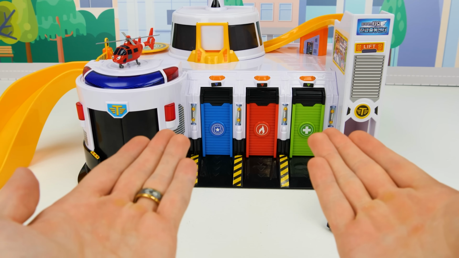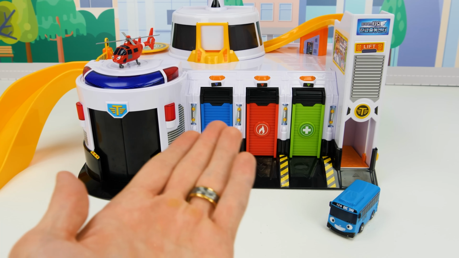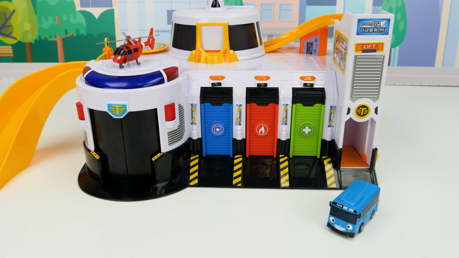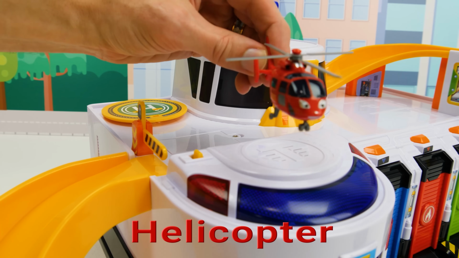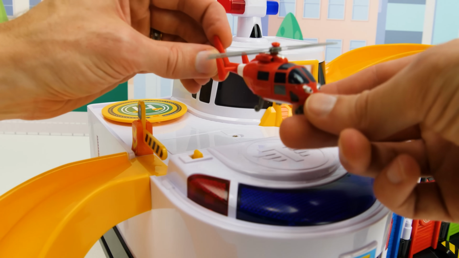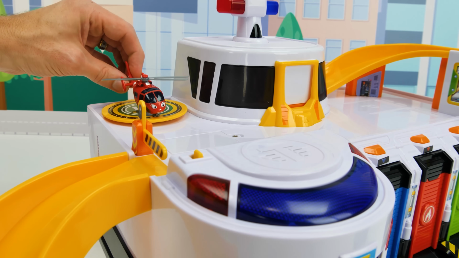Great job, guys. We put all of our cars in their garages, but there's still one more rescue vehicle left. Do you see it? There it is. It's the helicopter. Check out our cool red helicopter. Instead of rolling on the ground like our other vehicles, it can fly in the air with its helicopter blades. So instead of going in a garage, this one goes on the helipad.